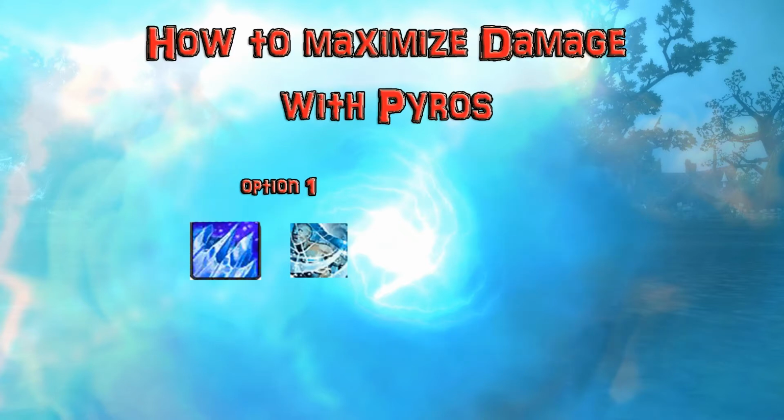The first option that you're going to want to use the majority of the time is Frost Nova and then Deep Freeze. This will allow you to easily burst them down because they'll be locked into place for a set number of times, and you'll get a bunch of crits. This is what I use a majority of the time when it's not on cooldown. Try not to use Frost Nova unless you absolutely have to kite an enemy, because it's on pretty much the same cooldown as Deep Freeze, so you want to save that for that option.